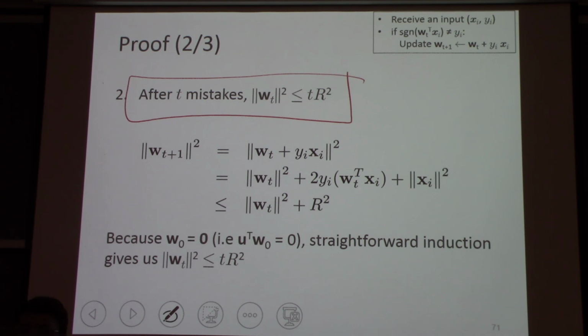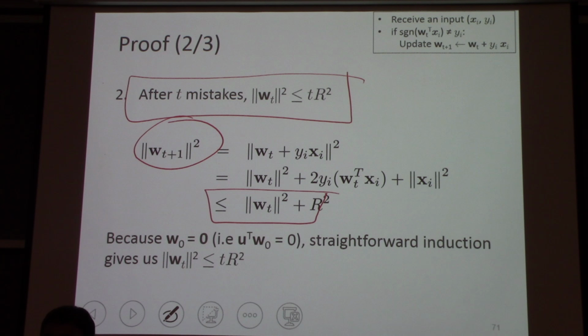The same argument applies in this case. Do you want me to repeat this for the R squared case? We know that the norm of W(t+1) squared is less than this thing, and this is true for all t. You keep substituting the same thing again and again, all the Wt terms get cancelled, and that leaves us with R squareds, and we just sum up the R squareds. And that's it. Exactly.